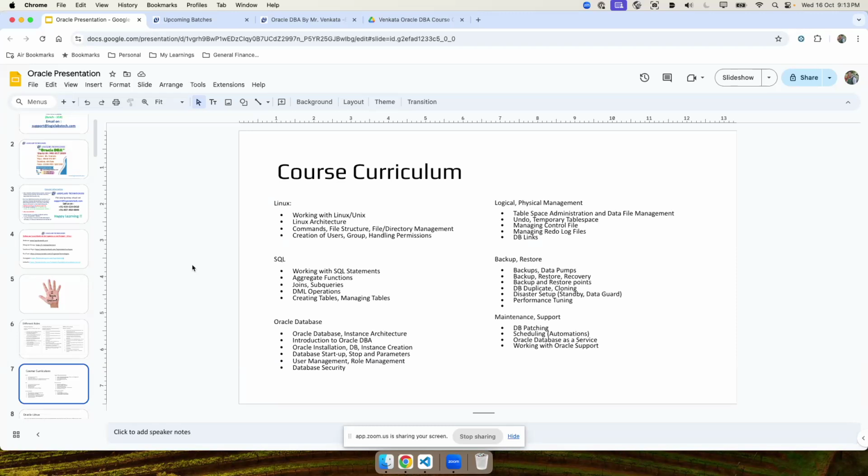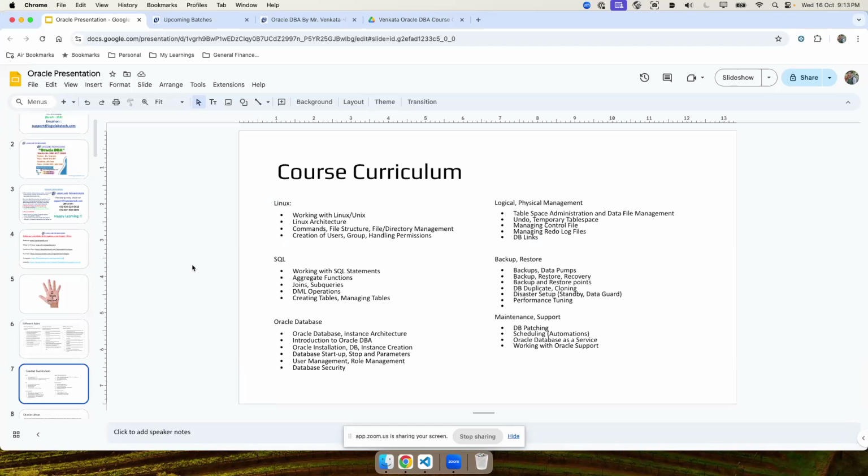Then we will have about a week of sessions covering the complete work on SQL, writing queries, etc. And then we will work on the complete database architecture, covering both logical and physical space, and how to manage those files both physically and logically.